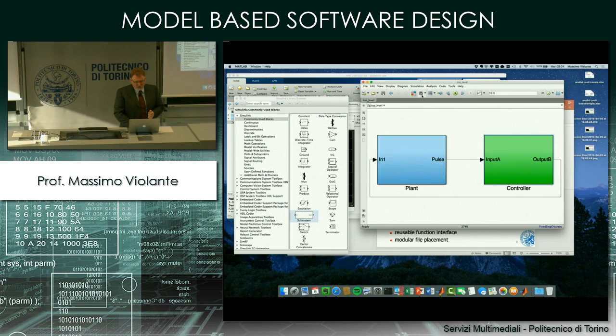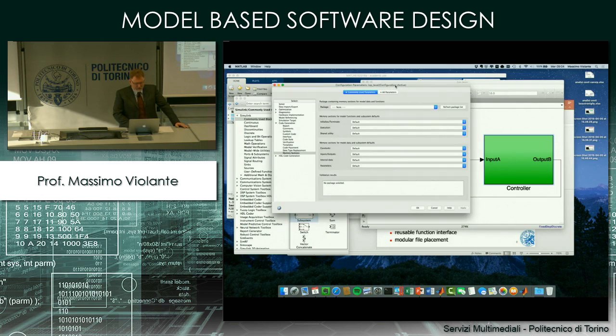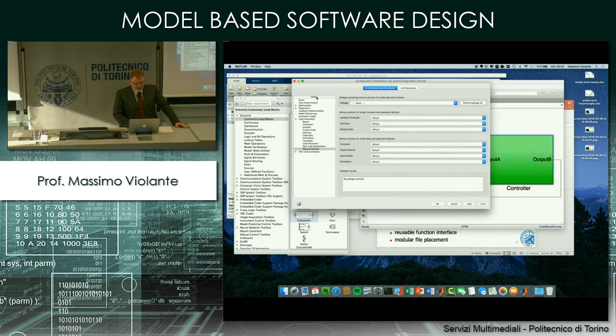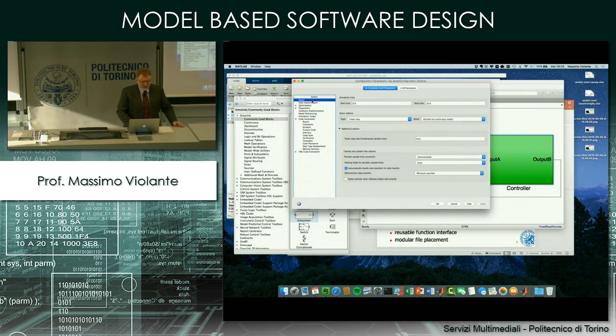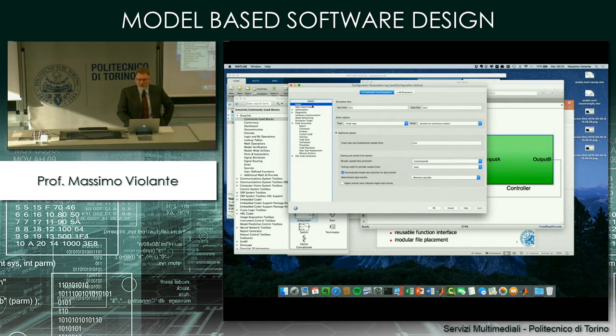If you tap on the model configuration parameter, you will see that the configuration pane is opened, and here we can make some observations. First of all, the first element that you have on this configuration pane is the solver. So the tab that you have on top of the list on the left of your configuration parameters is the solver.